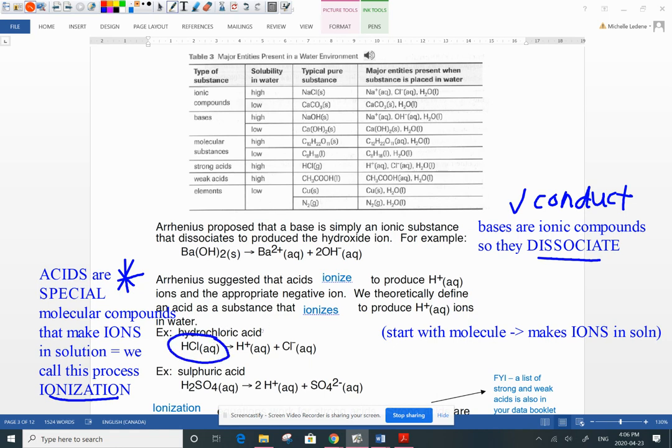Now again, I just said acids are special molecular compounds. They are the only guys that can do this. They undergo this process called ionization. They start as a molecule. So hydrochloric acid is an example. We start as the molecule HCl or HCl gas and look what happens. It breaks up into ions in solution. Now specifically, they all have the hydrogen ion. They're acids and so they're making ions in solution. We call this special ability, they can ionize. They can produce ions in solution and that's why they will also conduct electricity. So again, you dip a little conductivity meter in, the light glows. Why? Because they're electrolytes. They are able to break apart into ions.